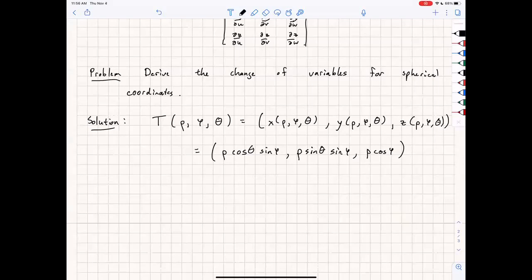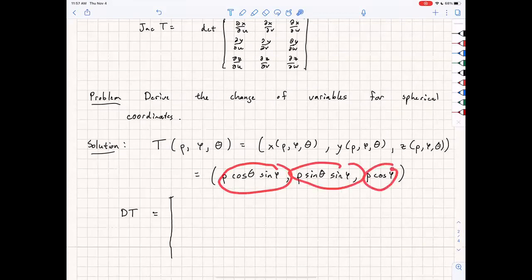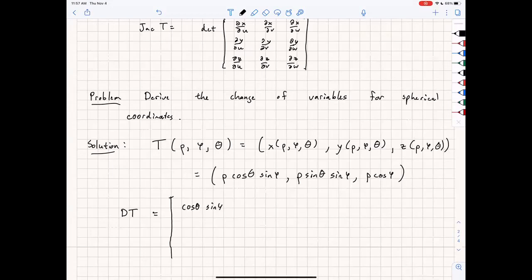So, you ready? Nope. Okay. Bear with me. So I need your eyes so that when I make mistakes, you guys can correct them. All right, so I'm going to take the derivative with respect to rho first, and I'll go column by column. So if I take the derivative of x, and then y, and then z, I'm just going to get rid of the rho in each case. So that will give me a cosine of theta sine phi, sine of theta sine phi, cosine of phi. Okay, that wasn't too bad. Now I'm going to take the derivative with respect to phi. I'll go down the line. So I'll get a rho cosine of theta cosine phi, a rho sine of theta cosine of phi, and then a negative rho sine of phi.